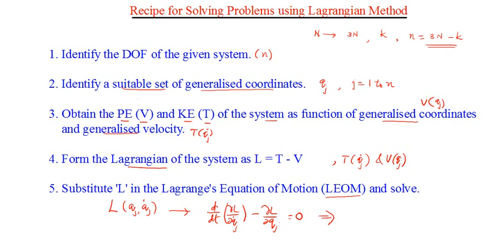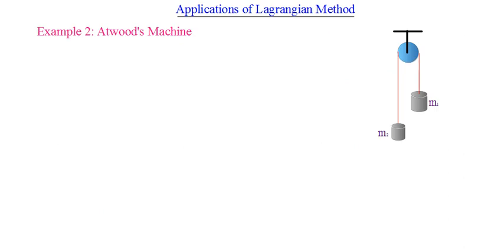Okay, so I think I can go to the next example for the application of the Lagrange's formulation. That's quite a familiar example I am taking, which is nothing but our Atwood's machine. Hope you remember in one of the introductory lectures, in order to show you how Newtonian mechanics works, we discussed the Atwood's machine, right? The pulley mass system, which is one of the standard toy problems in mechanics.